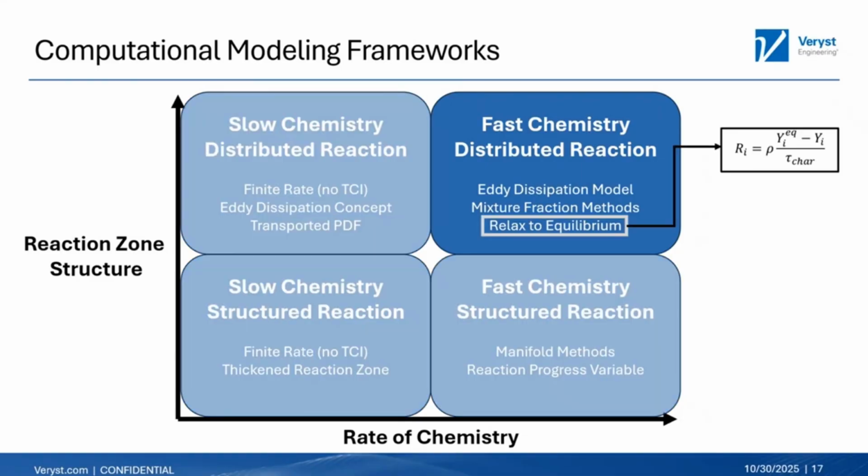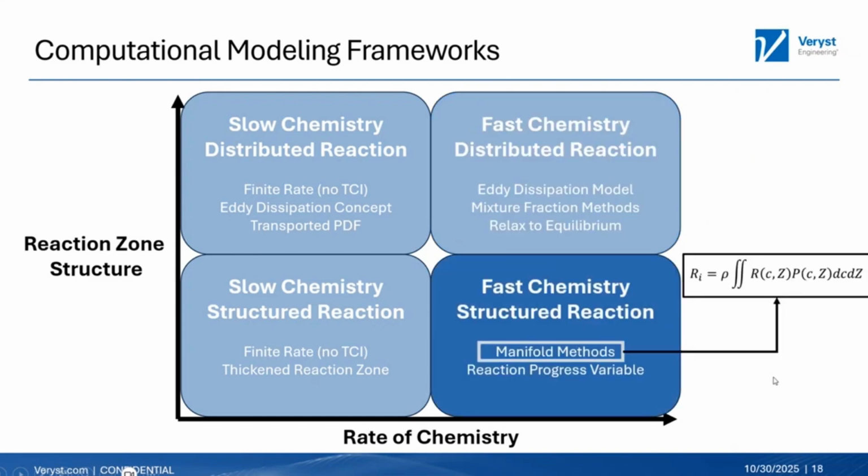And so to step through these briefly, in a scenario where we have fast chemistry and a distributed reaction, we typically think of this as mixing limited. What that means is that as soon as the constituents or the reactants mix, they will, over some characteristic time scale, relax to their equilibrium value. And we can use this simplified modeling method to capture the source term and the interaction of turbulence and the reactions when one process is much faster than another. This is very straightforward. It assumes that within the lifetime of a turbulence eddy turnover, the products will substantially relax to whatever their equilibrium value is, again basically just determined by the thermodynamics.